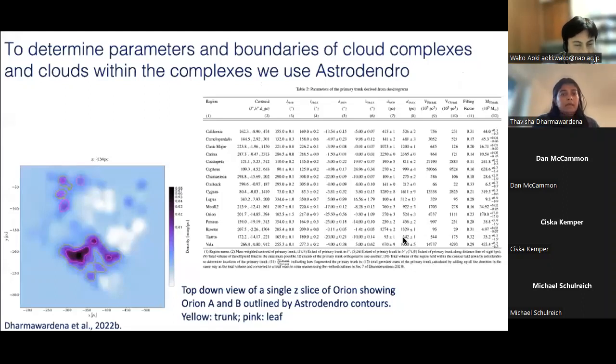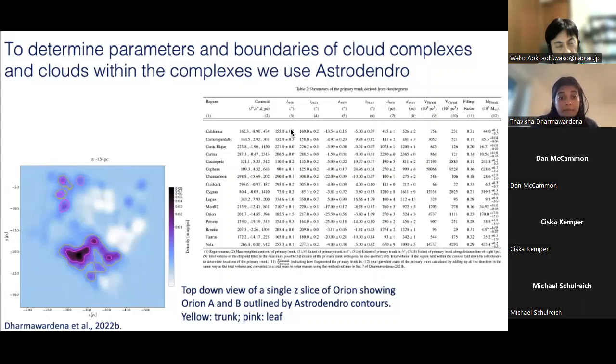Just building this 3D structure wasn't really sufficient for us. While we have the 3D structure, we can nicely see what the clouds look like and get an understanding of their shapes and sizes. But we really wanted to derive a set of parameters that describe these clouds well and can be compared to other data sets. To do this, we took the Astrodendro program and made small modifications to make it compatible with our 3D structure. This was then applied to derive boundary conditions for each of our clouds, and for all the smaller clouds within giant molecular clouds as well.